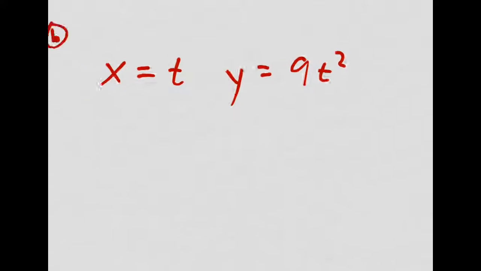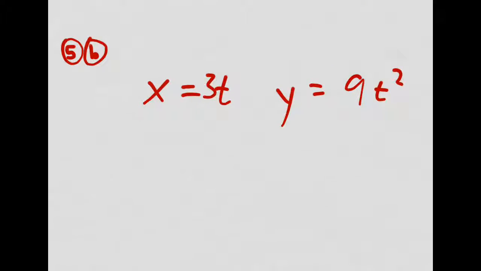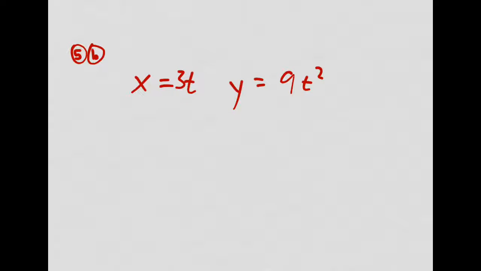And actually, this one will be very easy. Y equals 9t squared. Right now, I know this is my base definition because it's the most simple. This is a little bit more complicated just because it has t squared. But look at this, it's very, very simple. We're going to plug them into each other. We know that t is the same thing as, oh wait, no, that's not true. It's 3t. There we go, that's better. We know that 3t is the same thing as x.